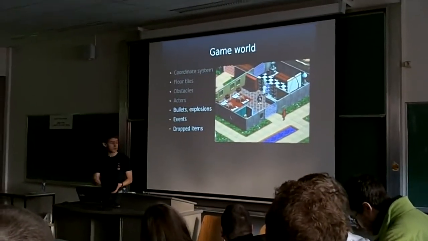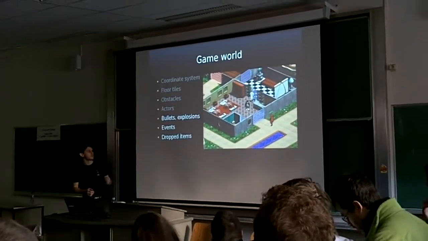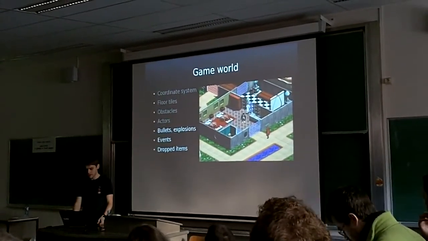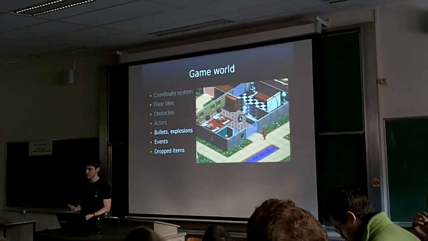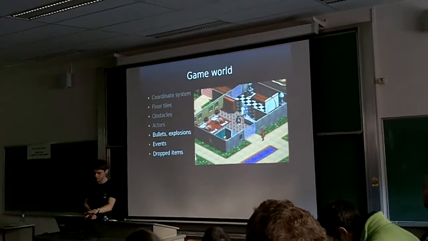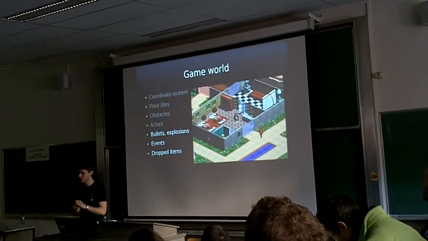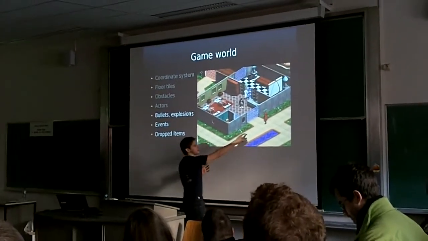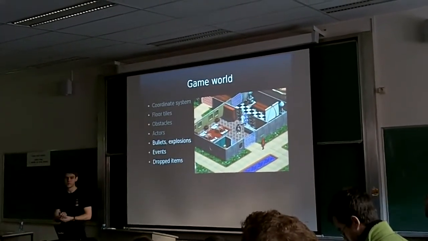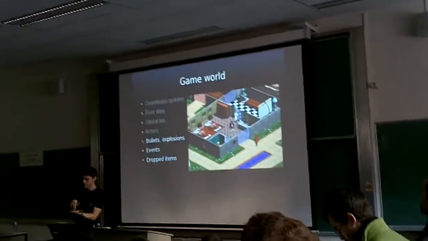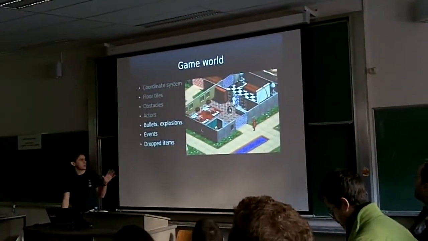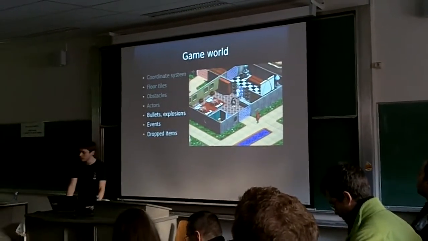We have a lot more small elements. For example, we have bullets — they're not really an actor, not really an obstacle. We handle explosions separately. We've got dropped items: when you kill a character, it will drop what it's wearing, so you have items on the ground that you can pick up. And we have events. Events are not visible — they are the only elements I'm introducing here which do not have graphics. For example, I can place an event trigger which means that when I walk on a floor tile, it will trigger a piece of script. So you can use it to do traps: you walk in a room, walk on the floor tile with the event, and it closes the door behind you. With all those elements, you have the main things that enable you to do FreeDread RPG.